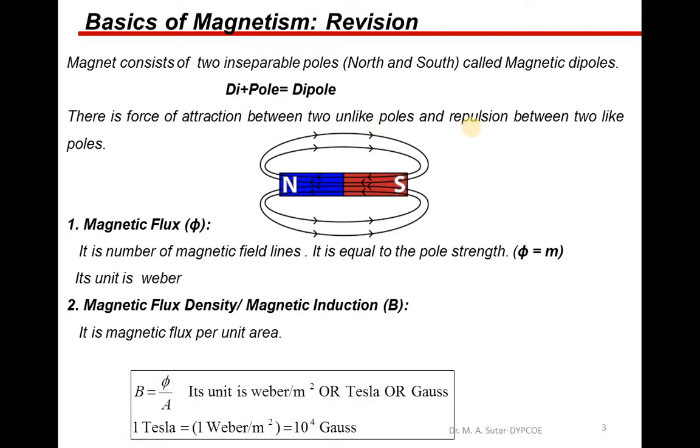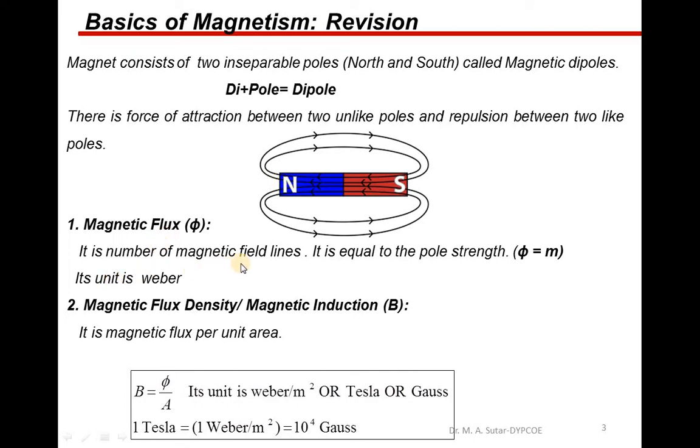This magnetic force can be given by F is equal to a constant of proportionality into the pole strength divided by the square of the distance between the poles. This is the magnet I have shown. Here there are magnetic lines of force, which start from the North Pole, go to the South Pole and again come back to the North Pole. So this is a closed loop which shows the path of a unit North Pole in the magnetic field. Outside the magnet, the direction is from North to South Pole, and inside the magnet, the direction is from South to North.